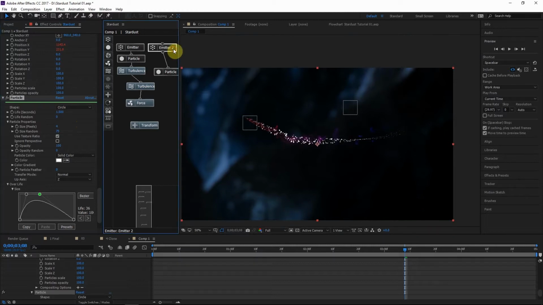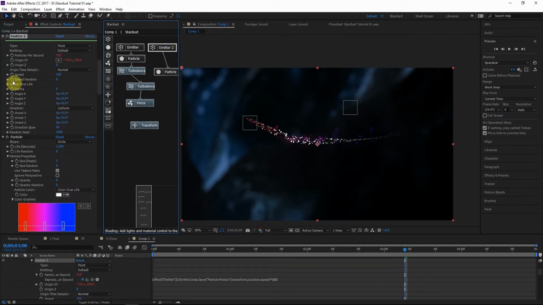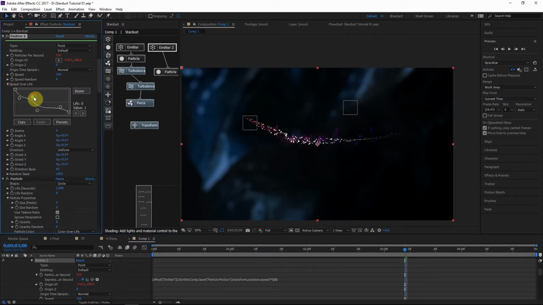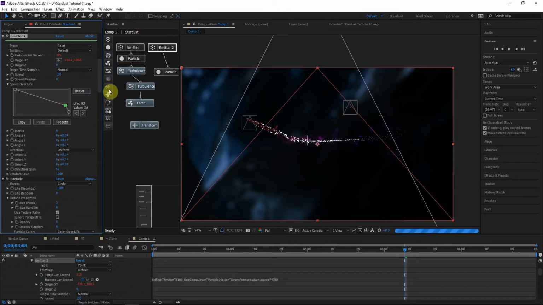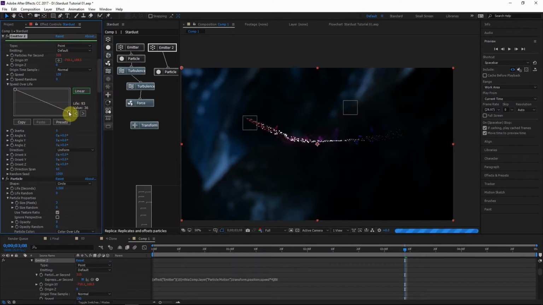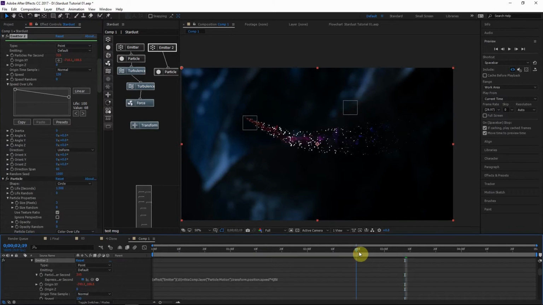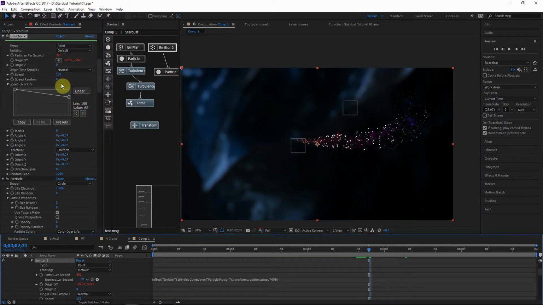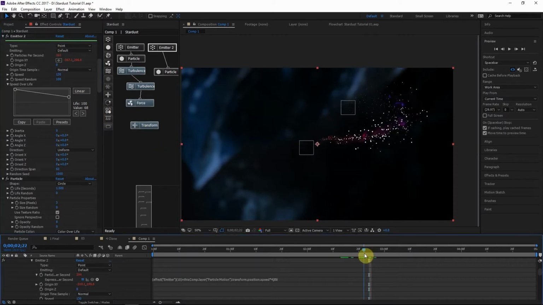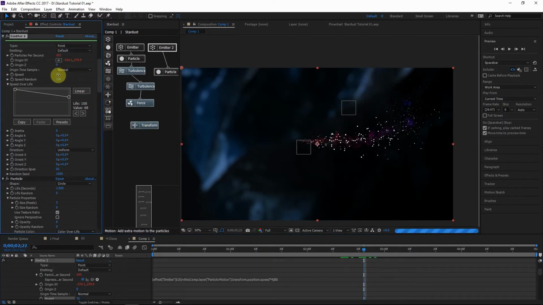I want to make some adjustments to this emitter. So I want these particles to scatter out a little bit more. So let's go to the speed over life. Let's get rid of all these, so just drag it out like that. You can't hit the delete button, that doesn't work. And we'll change this to linear. And let's just bring it up like this. So the velocity is going to start out greater, and then it's going to decrease. Okay, looks great. And we also want to change this speed random to all the way to 100. Yeah, something like that. Okay, let's bring the speed down a little bit, so it's more glued to the simulation.